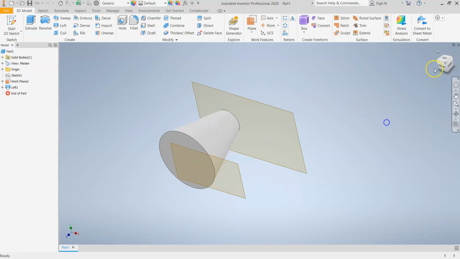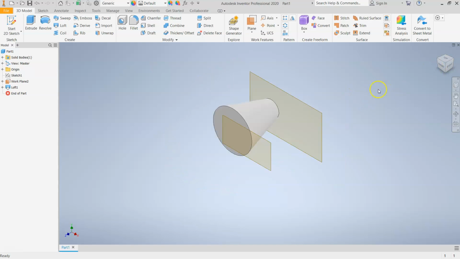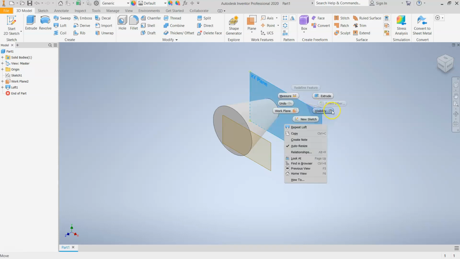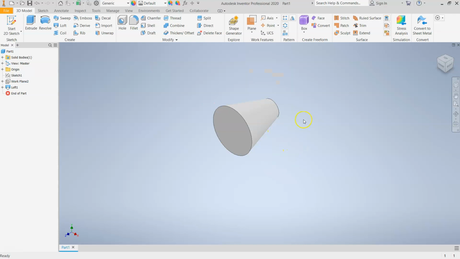These two planes that we're looking at, however, kind of distort the view. They get in the way a little bit. So what we're going to do is make them invisible. We're going to turn off the visibility, just like I did before. If you right click, there's the visibility button. Just uncheck it on both of them. And so now those planes are turned off. They're not visible anymore. And we have our basic cone shape.